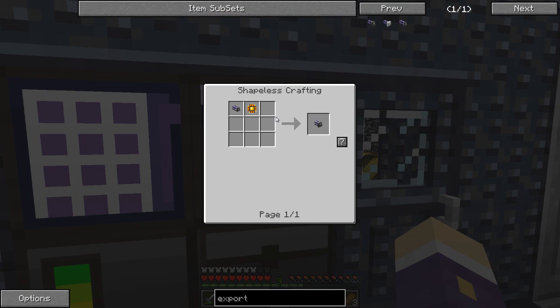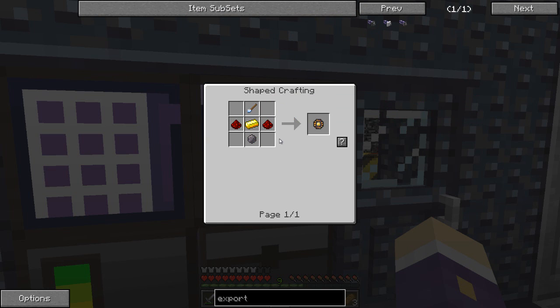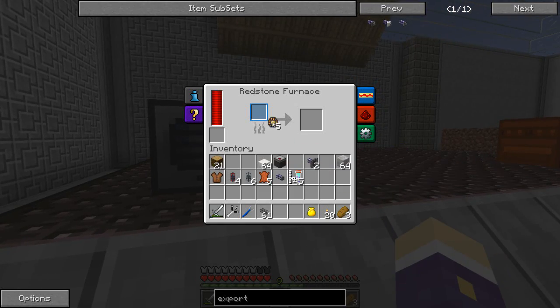And then precision export bus. Let's see, have I got the gold? No, I haven't. Okay, so I've got to make some more of these. There we go. Get 2 more of those. I'm making lots and lots of these things at the minute because the AE system's going to be hungry for it. Hungry for it all. But generally, that's all I'm doing: precision export bus into the next stage.